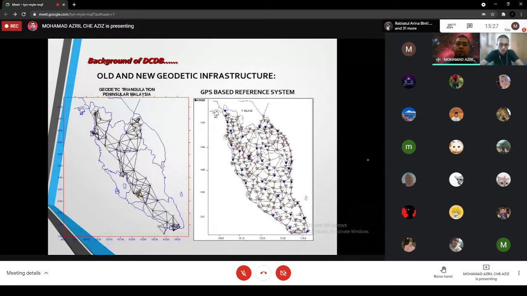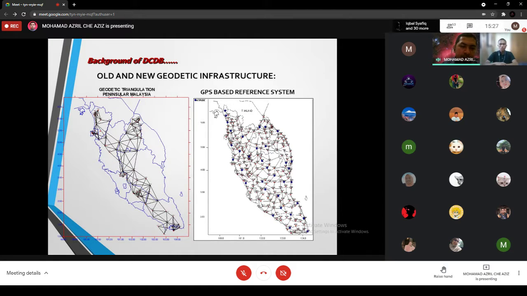Then on the previous, the datum you will use is called MRT, Malaysian Revised Triangulation. In order to apply the cadastral survey, it will refer to the geodetic triangulation that was established in the early days of surveying in Malaysia.